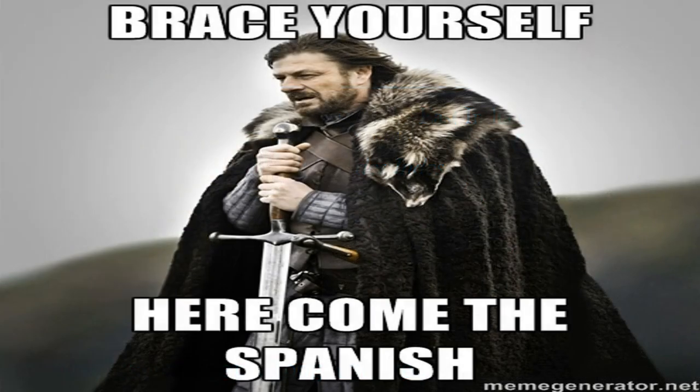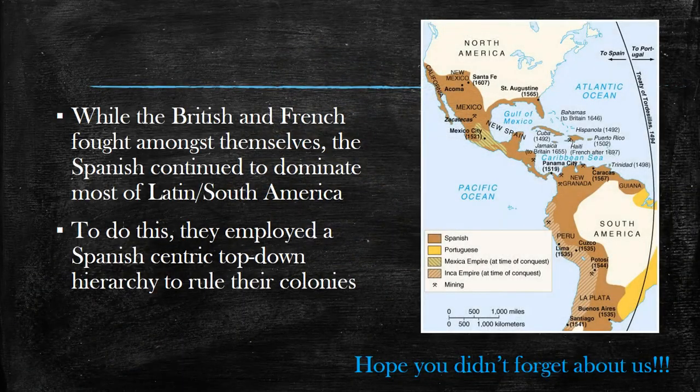So, recap this one last time. The British and the French are going to battle over North America and India. The Spanish are going to have South America and Central America. The Dutch are going to have the East Indies. Now, not to just leave the Spanish out of this situation, there's also going to be a slight revision to how the Spanish dominate this area.